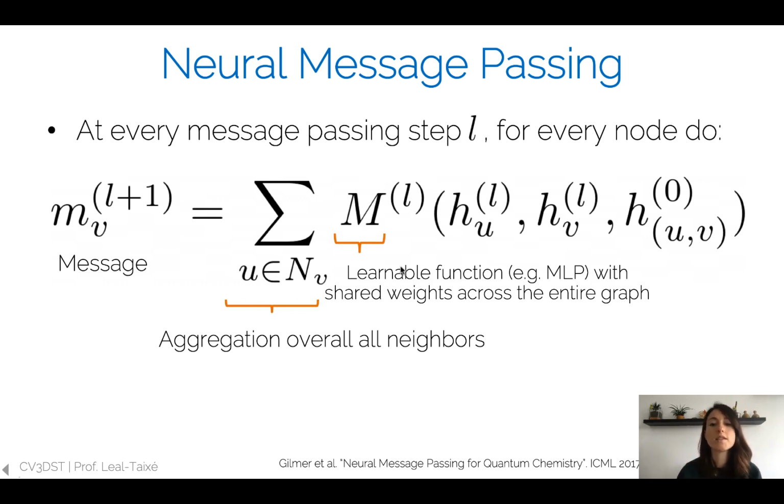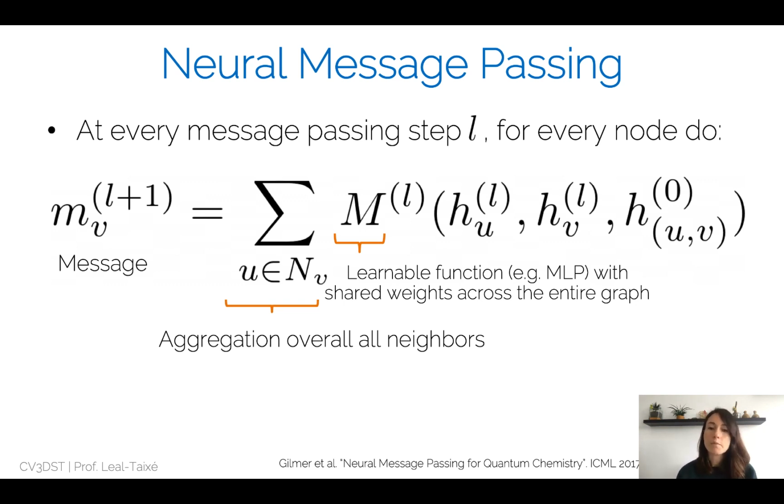And so what I'm going to do is gather the information of the embedding of my neighbors, my own embedding, and the embedding of the edges. Right? This is this aggregation step that we were discussing. And then I'm going to put a learnable function on top. And this learnable function can have any shape, could be, for example, an MLP. This is represented by this letter M. Now, the interesting thing here is that for all the nodes in the graph, this function is going to be exactly the same. So all the nodes in the graph are going to be processed exactly in the same way.